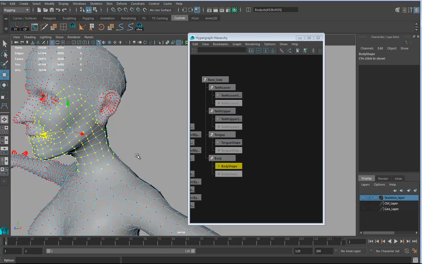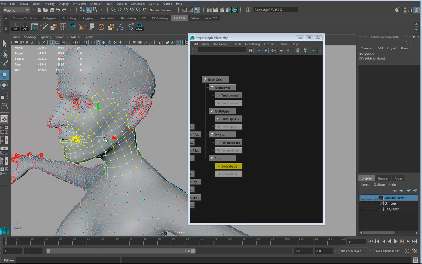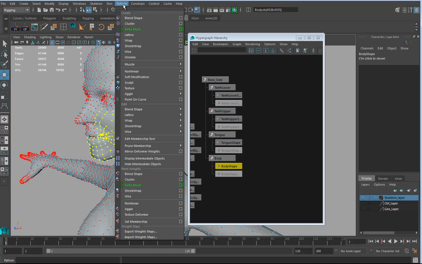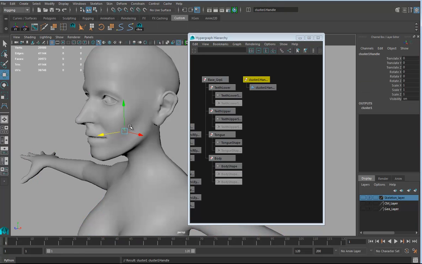I'm going to use this as a way to explain some tools I'm going to use. I'm going to grab all these vertices, and I'm going to go here to Deform, and I am going to create, where the heck did I move this thing? Cluster. And a cluster is basically just a group of vertices.